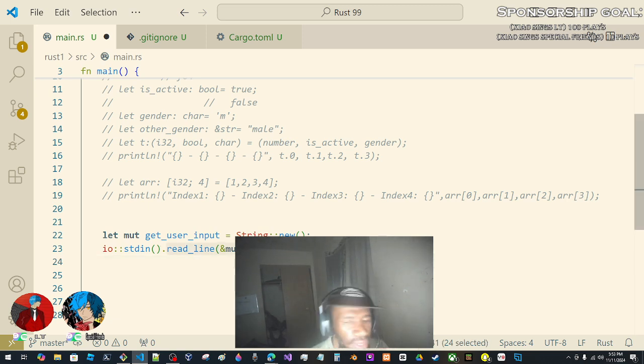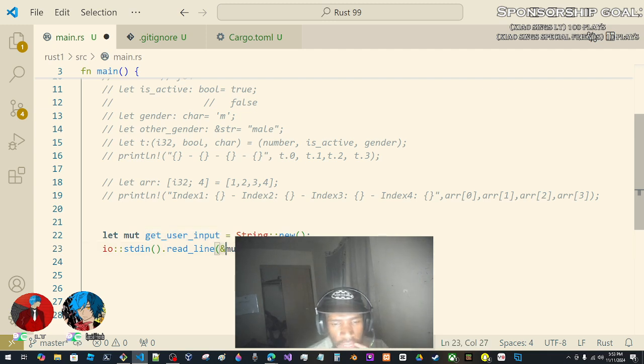So the reason why we added this here is to tell the function that we're calling that whatever result you get back, you should assign it to this variable.